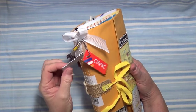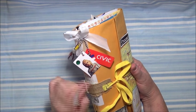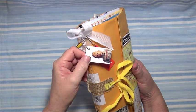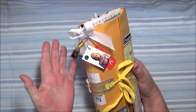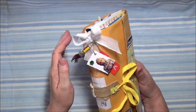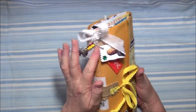And there's just a clothing tag, and I found a little picture in my drawer, so I stuck that on, and one of these sparkles that I very rarely use, especially in a bright color. So this kind of journal is excellent for using all those sorts of things.